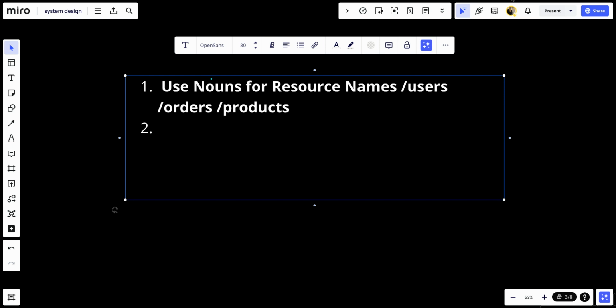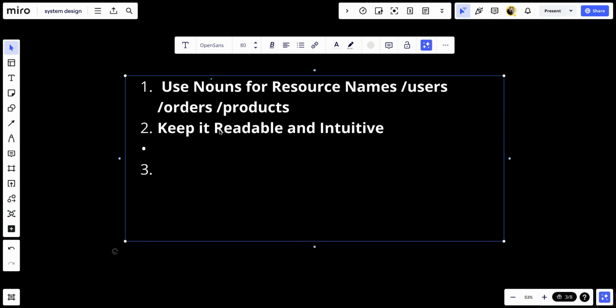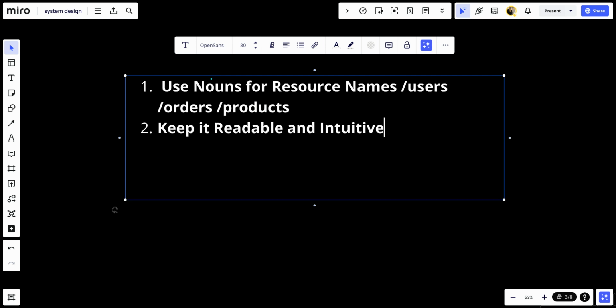Number two, keep it readable and intuitive. Your URIs should be easily understandable by humans. This makes them more discoverable and easier to work with during development and debugging.